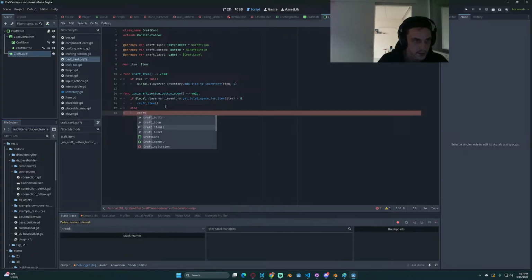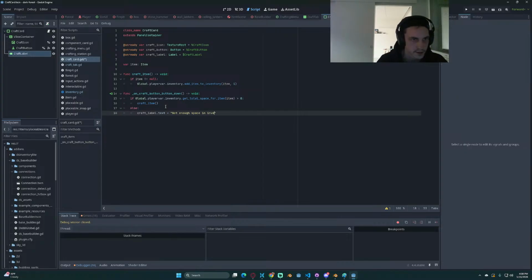Craft label.text equals not enough space in inventory to craft this item. And we'll probably want to make it so you can craft multiple at once, so we'll be changing this up to be however much is being crafted. But we will figure that out.